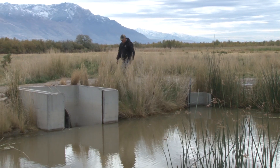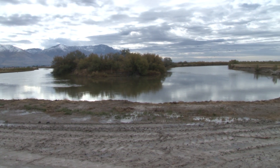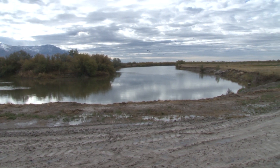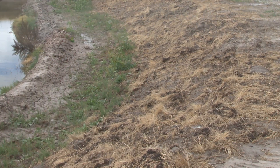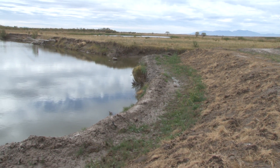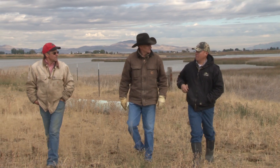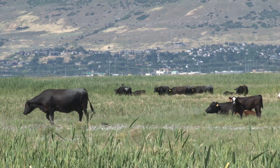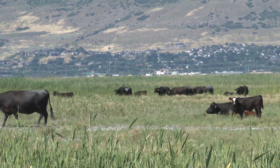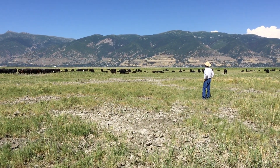We've done a wide variety of conservation from our farm ground to our wetlands to our range. Some projects have been pollution reduction — I decommissioned a feed yard that sat right on the Bear River last year because there was a potential for it to pollute the river. We've also done stream bank restoration here on the Bear River to prevent sedimentation from entering the stream. There's a plant called Phragmites which will totally take over a wetlands and make it useless. We have found ways of grazing the Phragmites and using grazing as a tool to manage the wetlands for the wildlife.